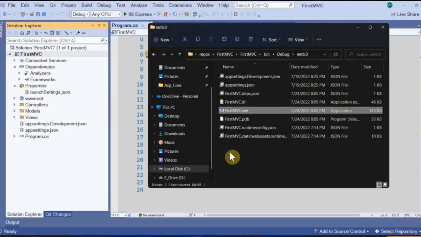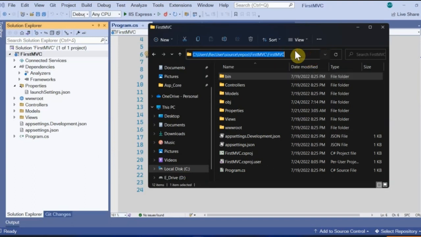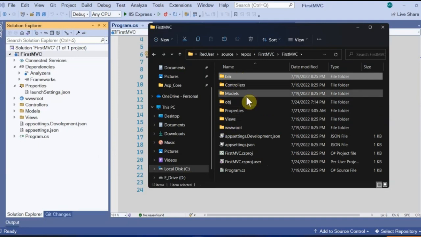Okay, I enjoyed it a lot. Now we learned more about the different files inside my project. And what about the next step? In the next step, let's talk more about the files inside the project folder. So at the top, I have the project folder. You can see it over here. And also at the top, I have the bin that we talked about. Then the controllers, models, and the views, exactly like this.